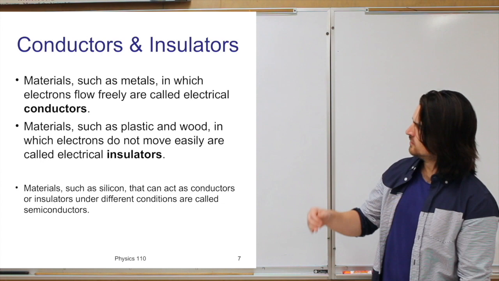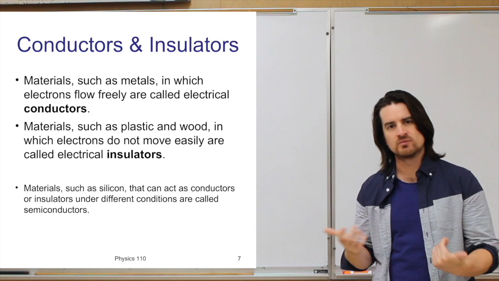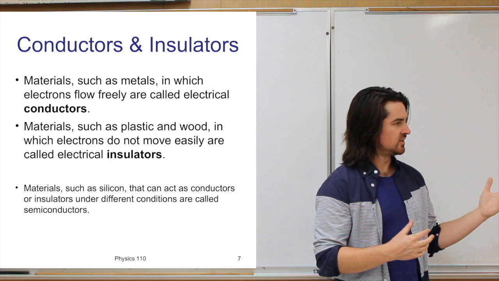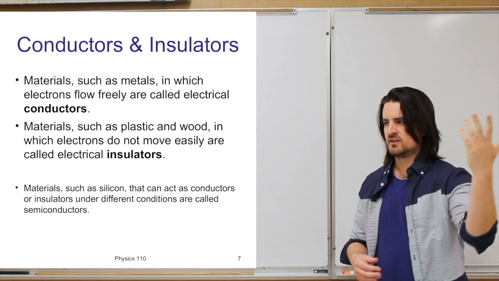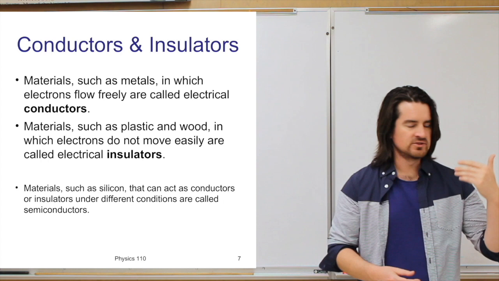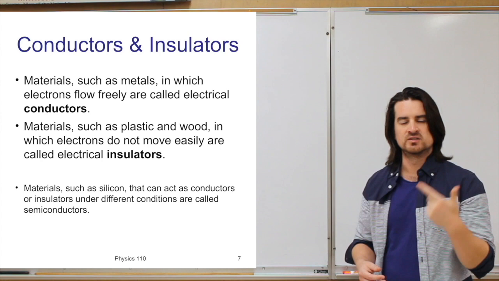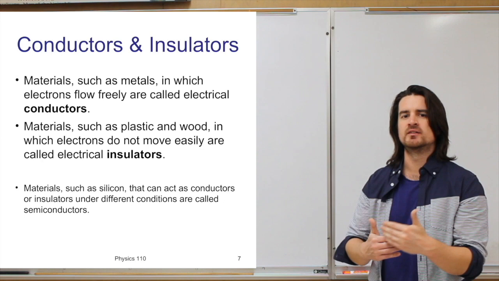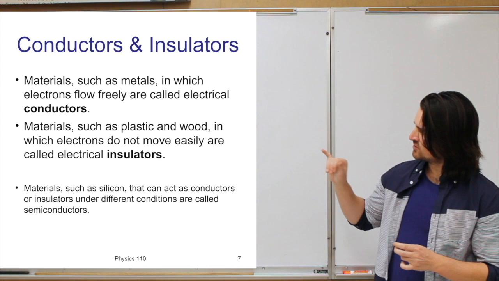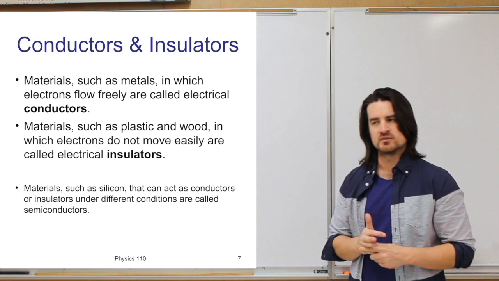It turns out that metals in general are pretty much all very good conductors. This is why the wires that connect your house to the electrical power plant, wall to your device that you're charging, phone lines, data lines, are all made of copper or sometimes silver or tin. They vary in how good of conductors they are, but in general, all metals are going to conduct electricity pretty well. Versus some insulating materials like plastic, wood, and air, which turns out to be an electrical insulator.